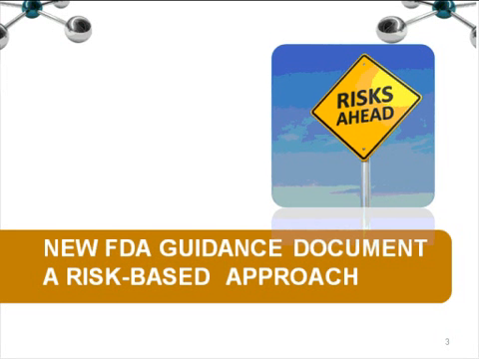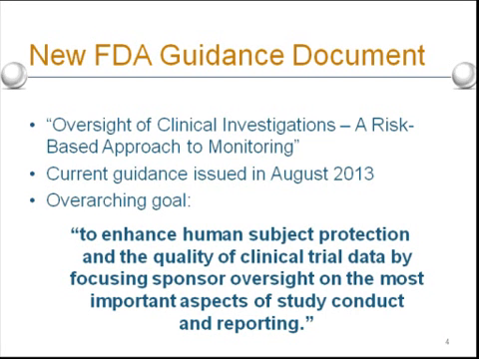So in the beginning slides, I'm going to go over the new FDA Guidance Document. That's a risk-based approach for monitoring. And I think this was made available too. It's definitely worth reading if you haven't had an opportunity to read it, if you're involved in clinical trials and actually monitoring clinical trials as well. So the new guidance document was issued in August of 2013. It was issued a couple of years before that as a draft guidance document. They received comments and then they finalized it.